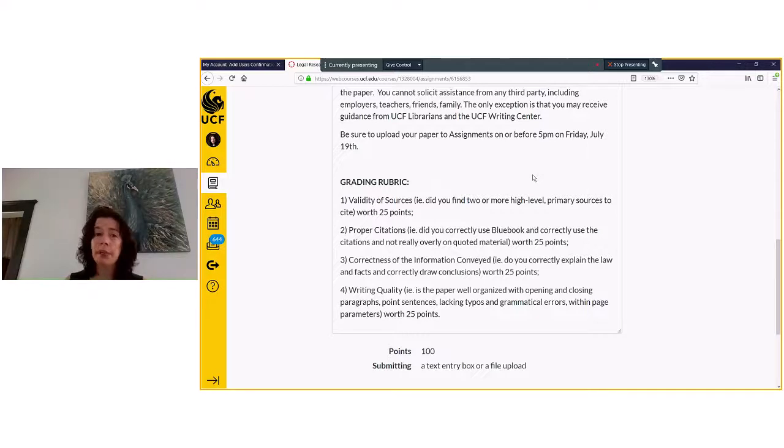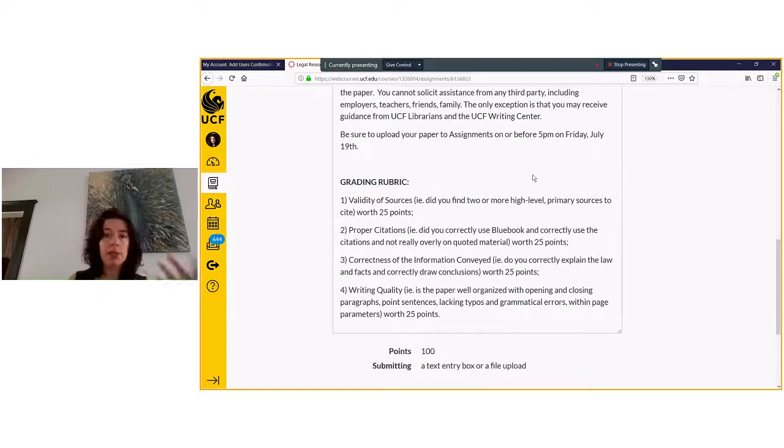I have not been counting off for it on the journal entries. I make note of it and I'm kind of like, oh, this student really didn't try very hard, but I don't count off for it in the journal entries. But on the capstone paper, poor writing as far as grammar, typos, it will cost you. Writing quality is 25% of the grade, so please do at a bare minimum make sure you reread your work at least once, if not twice.